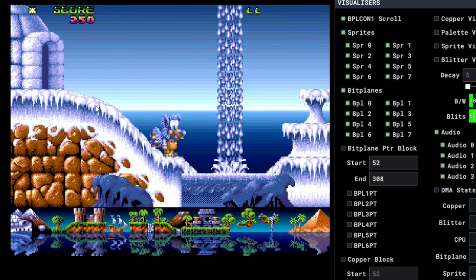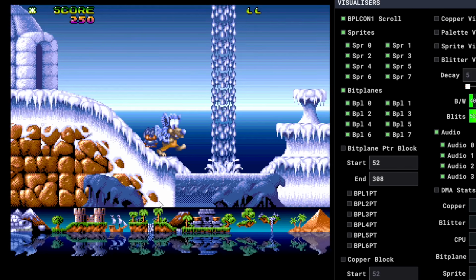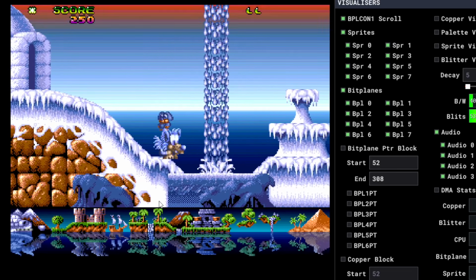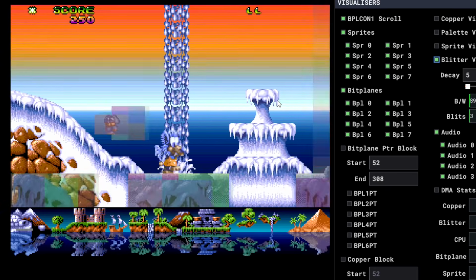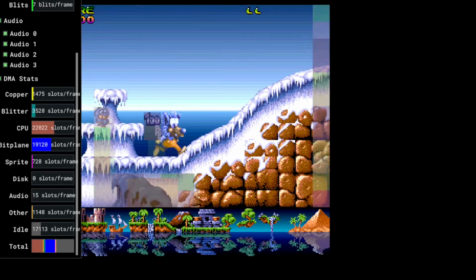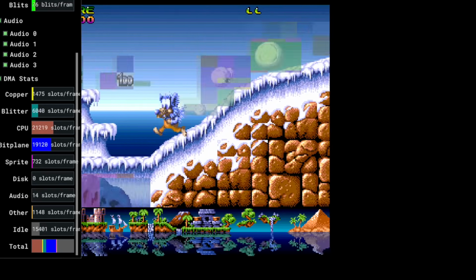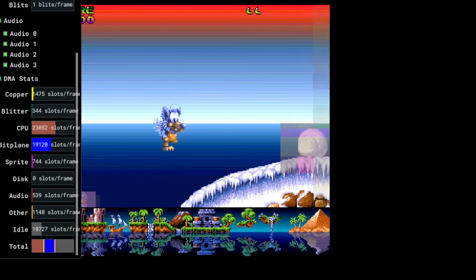The thing I was super shocked about the first time I checked this game in the debugger is that these foreground objects, they're not sprites. I thought for sure that they would be sprites in the foreground there, but if you put the Blitter visualizer on, they're actually all being blit. Look at that. There's lots of Blitter activity, all of these snowballs here, and the scrolling. You can see the tiles at the top and on the side coming in.